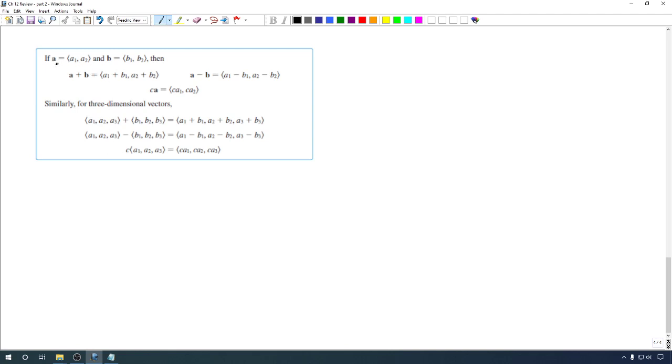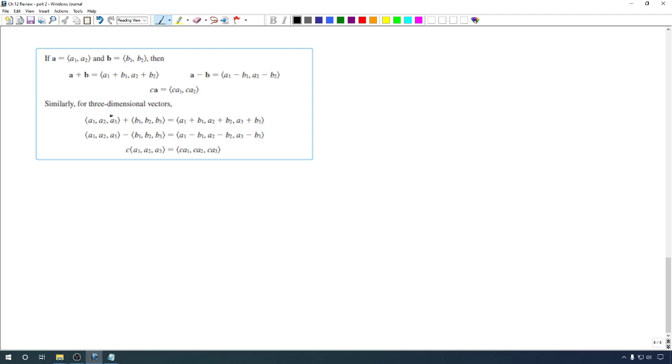So first we have two vectors, a and b. a has components a1, a2. b has components b1, b2. c is actually going to be a scalar, so it's going to be some number. And it turns out if we add two vectors, we end up just adding the x components and the y components separately, and those will be the new components of our vector. We can even do the same with subtraction. Subtraction is something very easy to work with as well. Scalar multiplication, if you multiply a vector by c, it just multiplies the x component and the y component by c, and those are your new components.